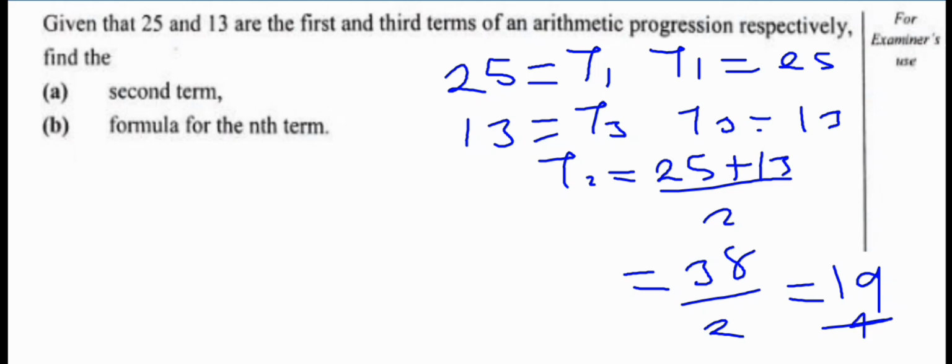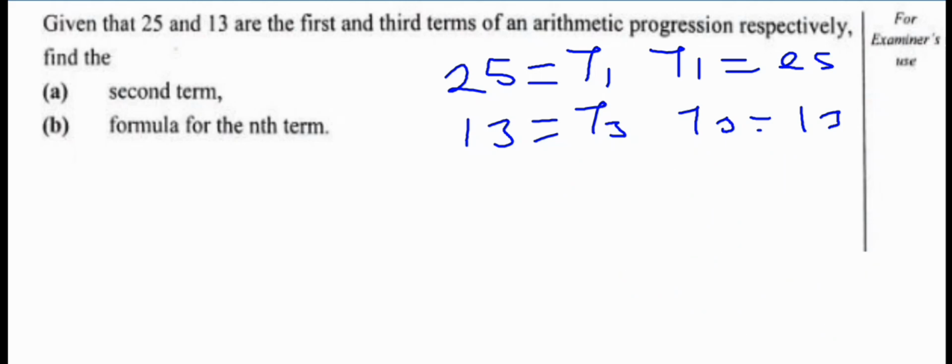The other way around is going to be a bit tricky, but we are going to get the same answer, which is 19. So suppose we have been given the common difference. So we can say, for us to find the common difference, which is D, we need to have term number 2 minus term number 1. Right? So, do we have the common difference here? We don't have. What about term number 1? We have. Term number 2, we don't have. That is what we are looking for. So let's find the common difference.